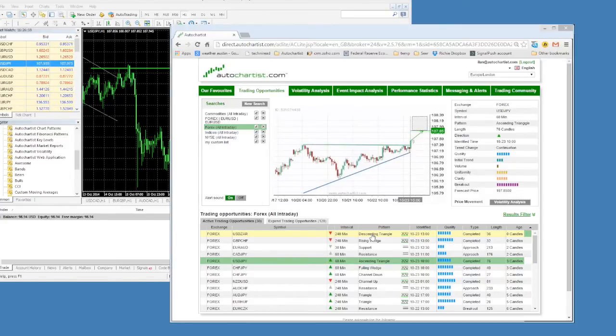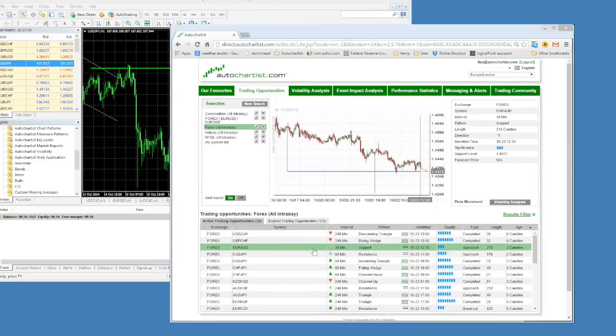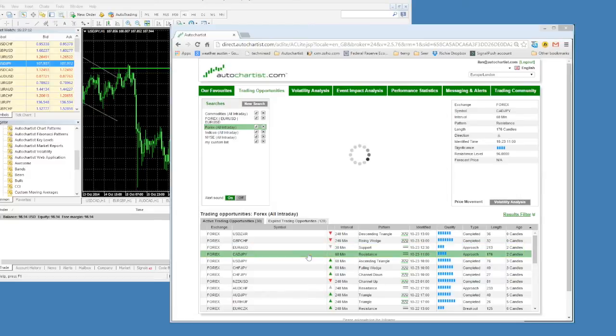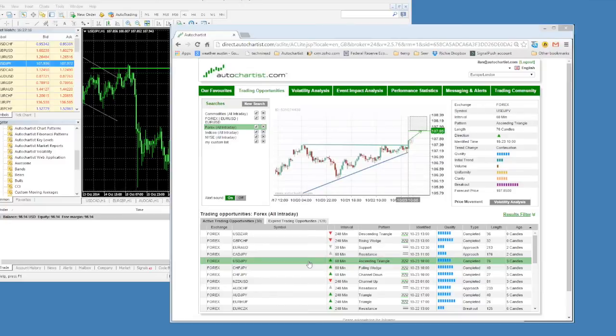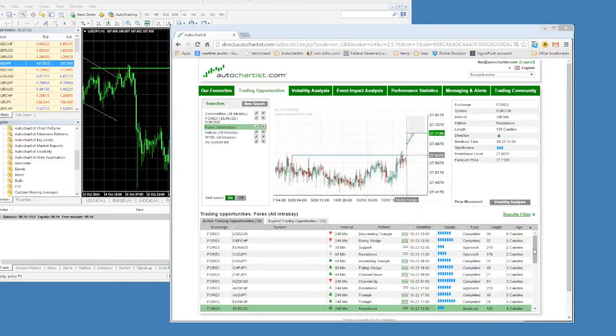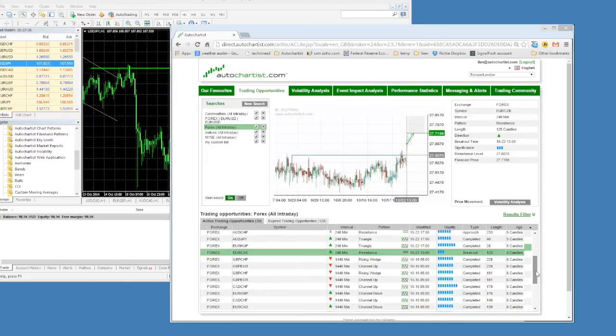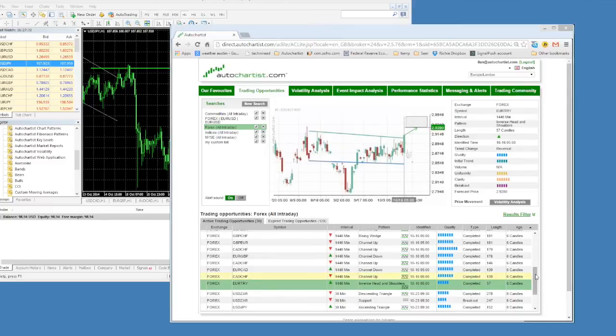So here's another example. This is the one that Errol was talking about earlier about the US dollar ZAR, right? Here's a support level on Euro AUD that you should look at. Resistance levels, ascending triangle, that's the one we were looking at a second ago. Then you could skip over the falling wedges and channels and then look at the resistance levels again, right? And so you can go through Autochartist and see what actually works for you. Here's an inverse head and shoulders. Unfortunately, it's on an exotic pair.